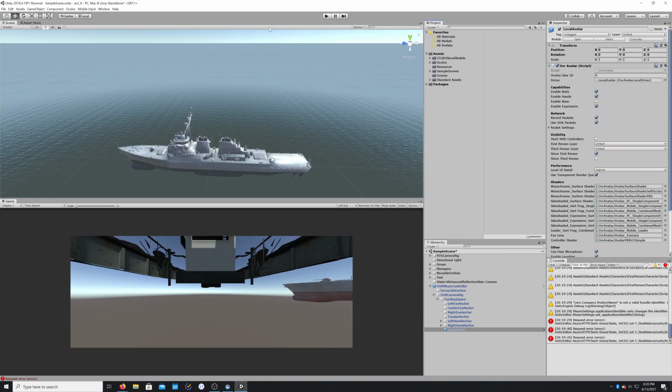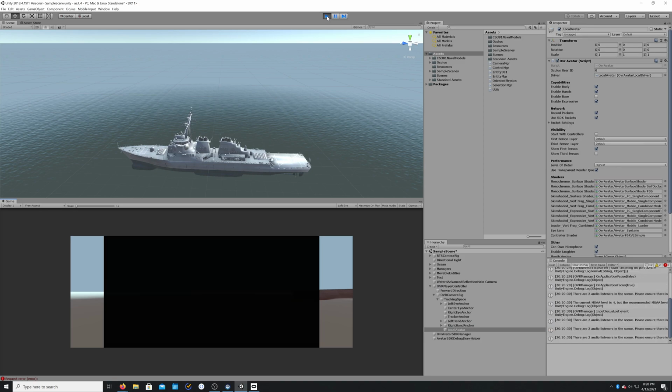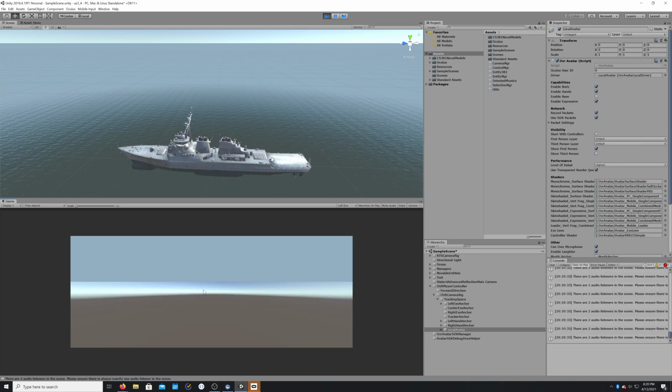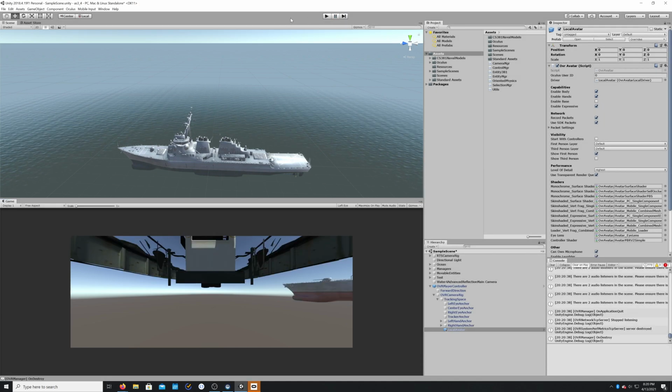Now we're going to talk about some common tips and solutions to common problems for development that you may encounter. The first one is if I press play, first of all, my headset isn't on, so the view will continue to just show straight ahead, and my player is falling through the floor. So we want to make sure there's a floor collider for our player to stand on. Your game may already have one depending on your environment, or it may not.